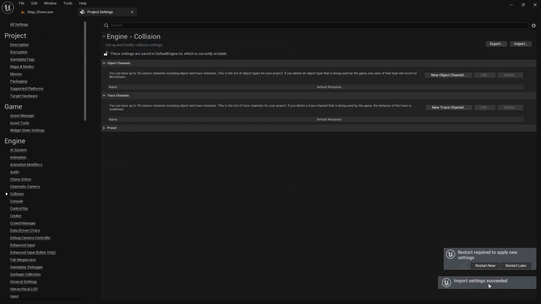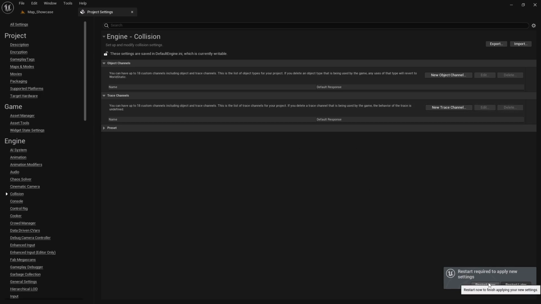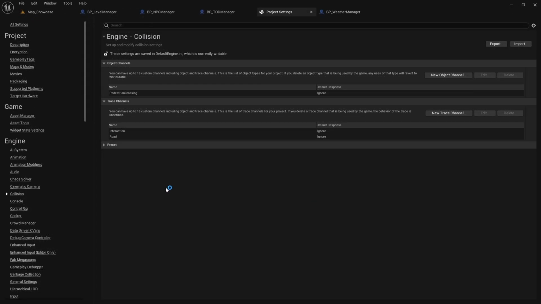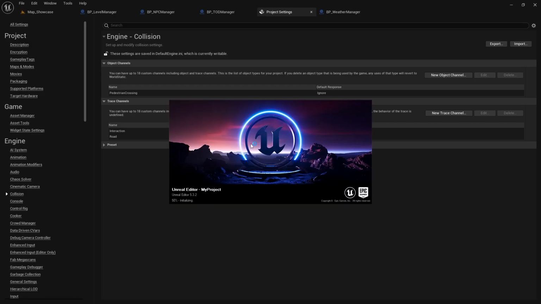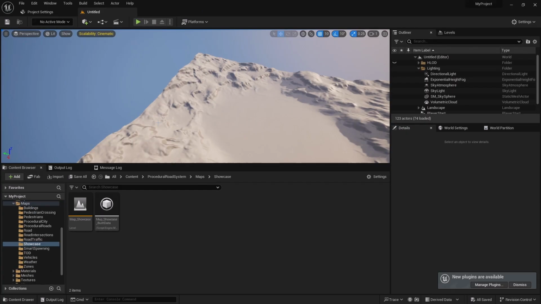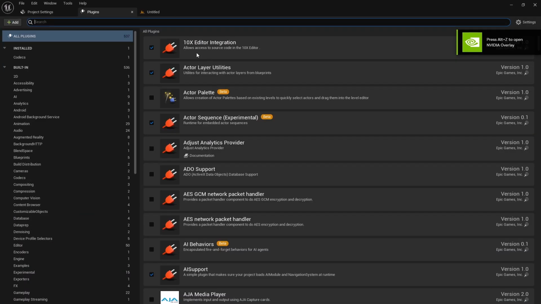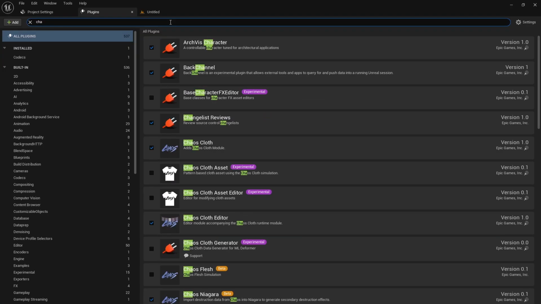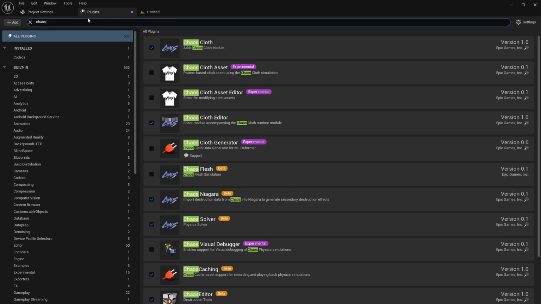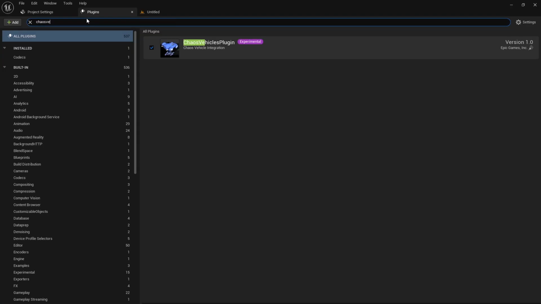Now the settings have been imported properly, but in order to see them in your engine's collisions category, you have to restart the engine. So let's restart. Let's wait a couple of seconds until our engine restarts. Okay, I can see a new plugins available section appeared. Let's go to Manage Plugins and check whether all of our plugins are initialized properly.